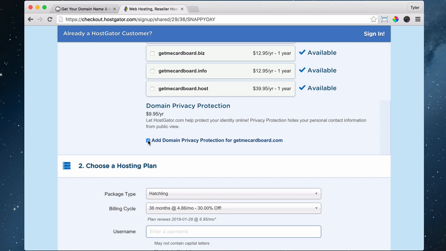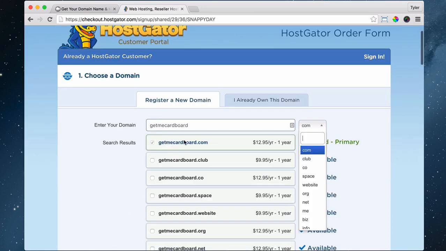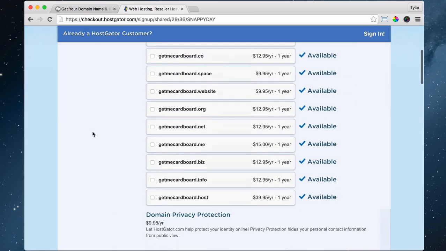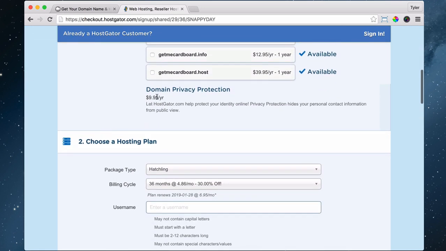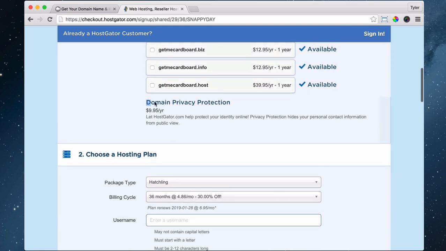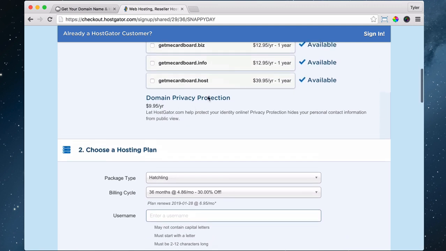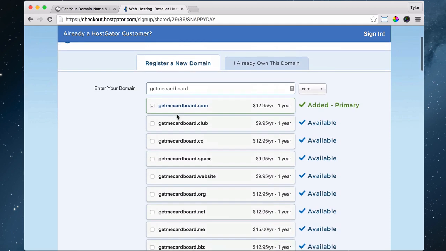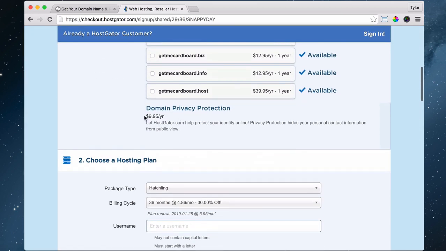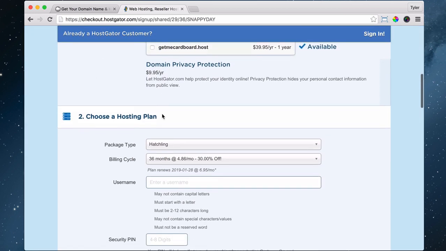So if you have, let's say, Google.com, and they don't have privacy, we can see where they do business. We can see their address, their email and stuff. I trust people, so I'm not going to hide my privacy. I'm not going to do privacy protection, but that is really up to you. And I think it just disappeared, so I don't know where that went. We're going to have to figure out where that is later.